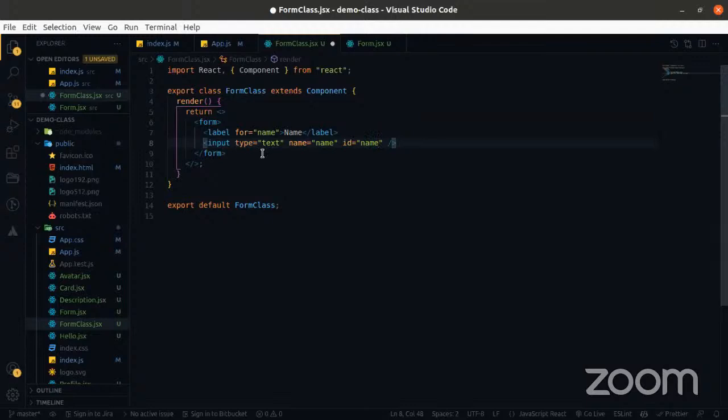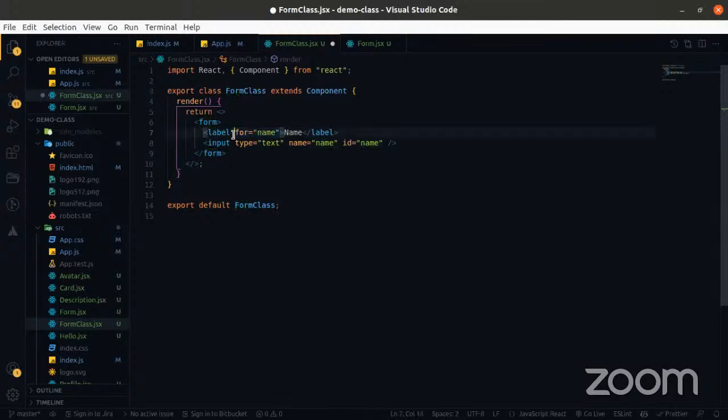With HTML, with the for attributes, you could click on the label here and it actually affects the form, because they are both connected using the for attribute and the ID. Okay, for React, something different actually occurs, or something different comes to mind. And that thing is the fact that we do not need this.